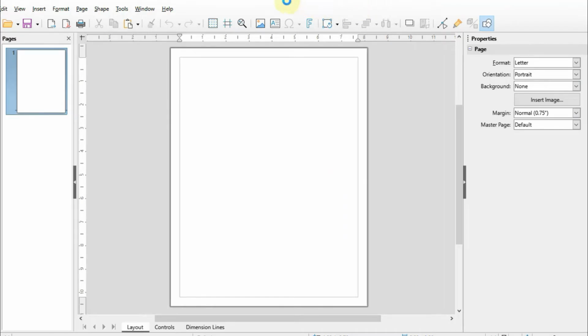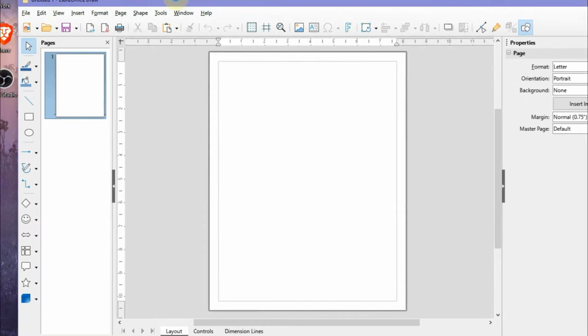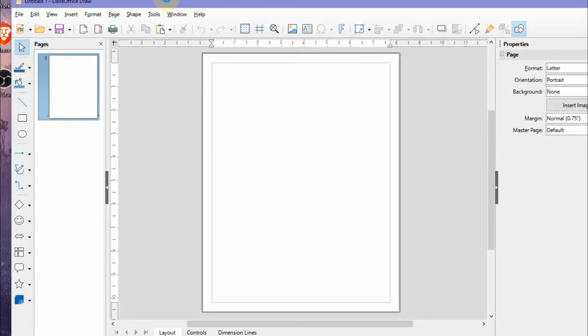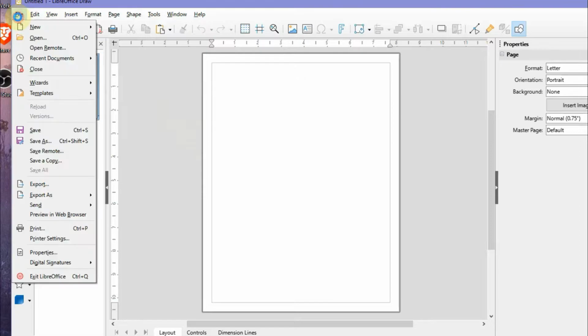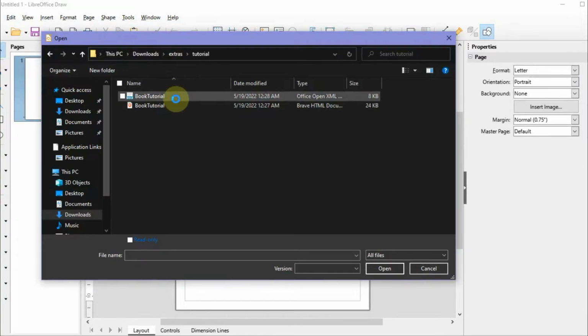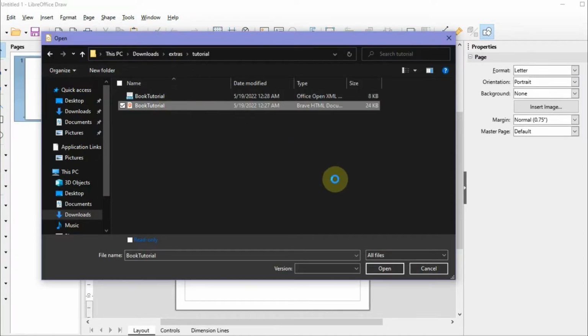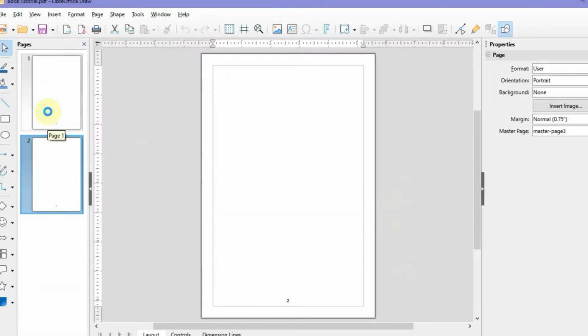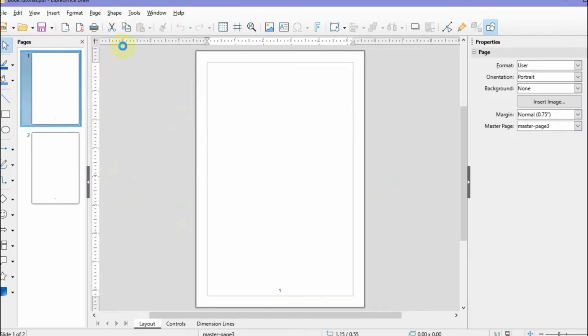Once you install LibreOffice, you want to open Libreoffice Draw, and this is what it looks like. Libreoffice Draw looks like a drawing program, but it does more than just that. If we go to File and open up the PDF that we created from Office, it will actually allow us to edit many parts of it. Here you can see our book, page 1 and page 2, right? I don't have anything on my book since it's just for a tutorial, but just showing you how to do this. Now, there's certain settings you want to do.